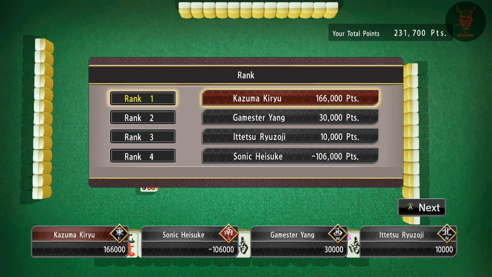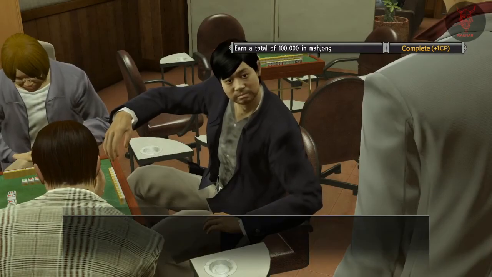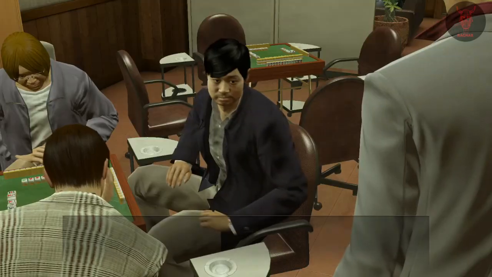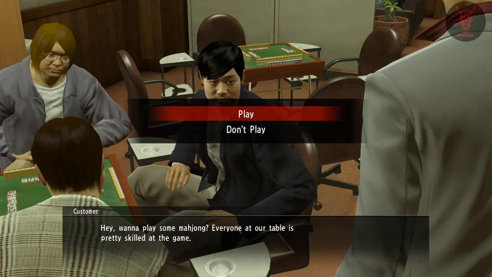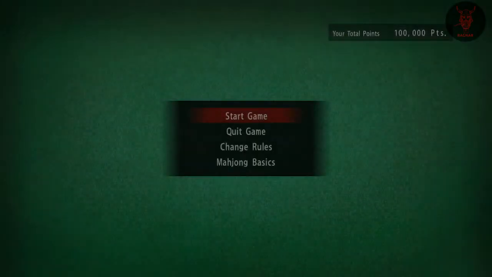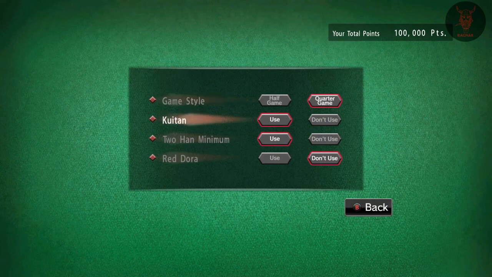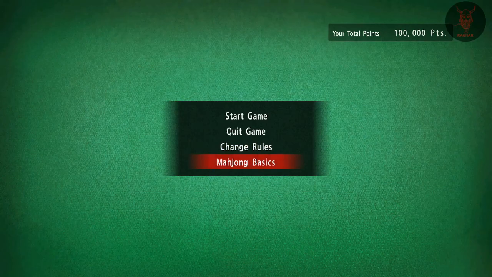But anyway, on to the actual playing normally. As you can see, 166,000 points, which is just ludicrous. Absolutely ludicrous. But yeah, that'll get you earning a total of 100 grand in Mahjong really quickly. So you want to basically play at the expert table. I don't think it makes much difference playing at the other tables. I feel like if you play at the weaker tables, they will sort of go for worse hands, which is annoying.